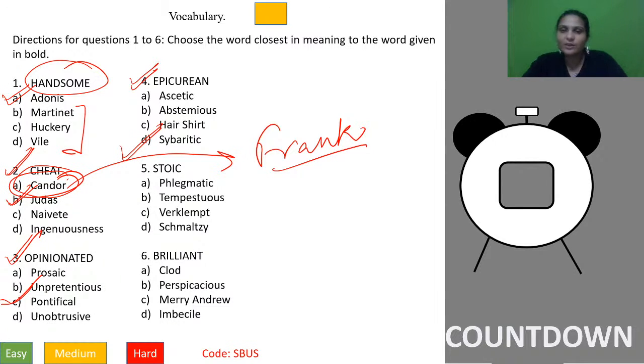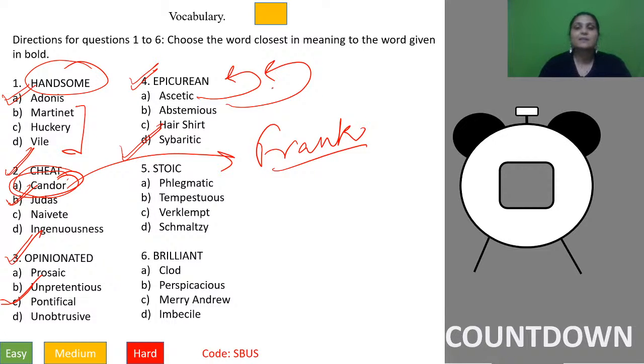So, Sybaritic is a word for Epicurean. Epicurus gave a philosophy of hedonism, which is also called the Charvaka doctrine in Hindi, which says pleasure is everything in life. Because nobody has seen what happens after death. So whatever pleasures you have, you should enjoy them, all the sensual pleasures. In Hindi it is called: borrow ghee and drink it, and stay merry. So Epicurean means somebody who is given into hedonistic tendencies, which was something very similar to what happened to the late Mughal rulers. They were Epicureans, so they did not actually bother much to check out what is happening in their territory, and we lost India to the British. So that's there. Ascetic is the opposite of Epicurean.